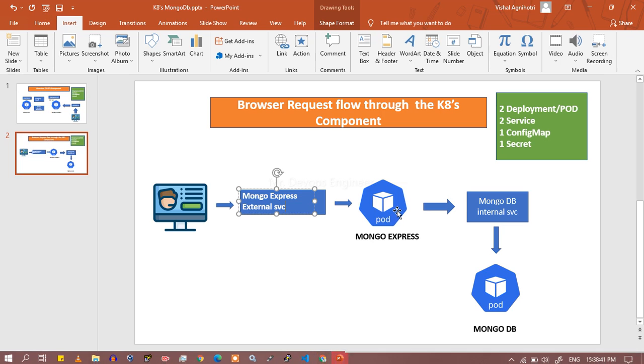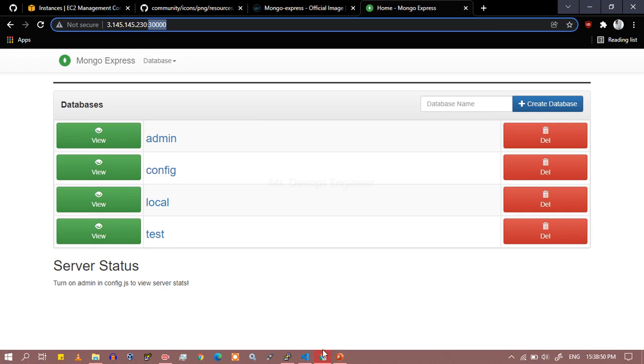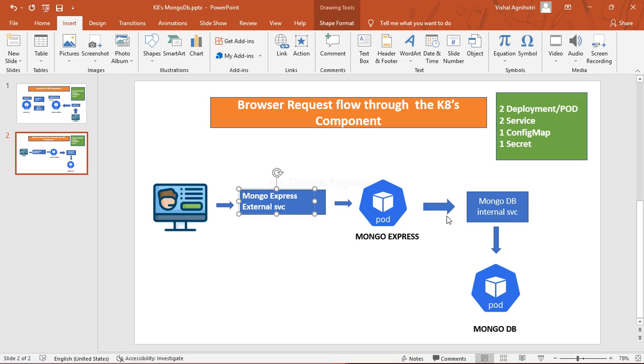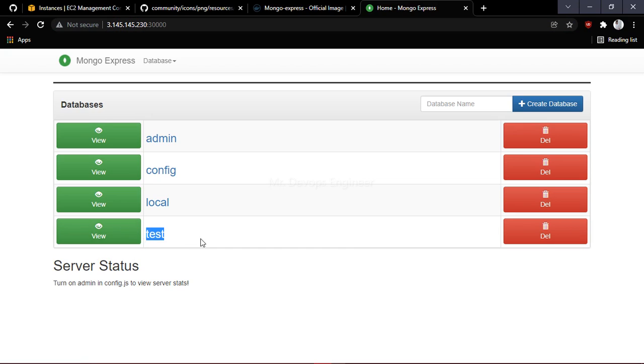And once this is done, you have tried to create something, like the test database I have shown you, right? So this one we have created right now, this test. So once you have tried to do something like this, what will it do? It will try to send the traffic, MongoDB traffic, to the internal service. Fine. So the database will be your internal service, where it has redirected the traffic. And what has it done? We are using the service as the DB URL. Fine, we have the DB URL. Along with that, we have sent the username and password, so that it will authenticate to the database, and it has fetched the data here, right? Test from the database, which is available here.